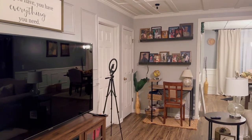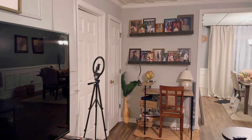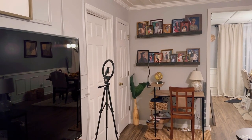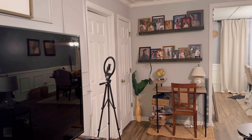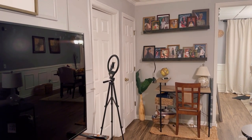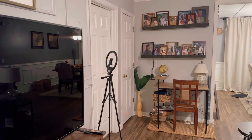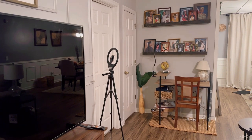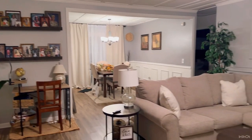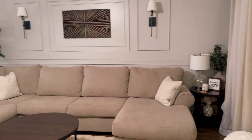And this space here where I have all my family portraits and my computer desk, I'm actually considering just changing out this entire space. I know I talked about it in, I think it was my summer Decorate With Me video. I haven't gotten a chance to do it yet because I've been doing so many other projects, but I know exactly what I want to do in this space. So that's something hopefully I can take on and tackle before the Christmas season comes in.